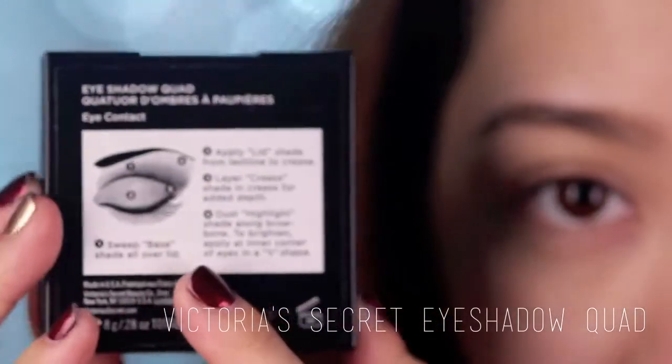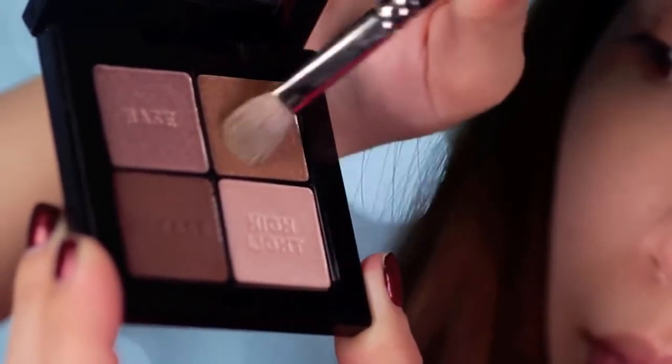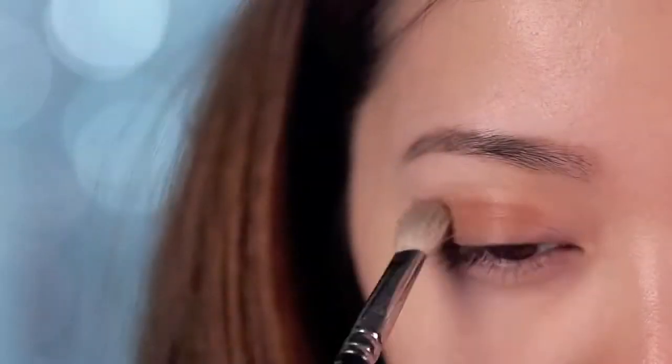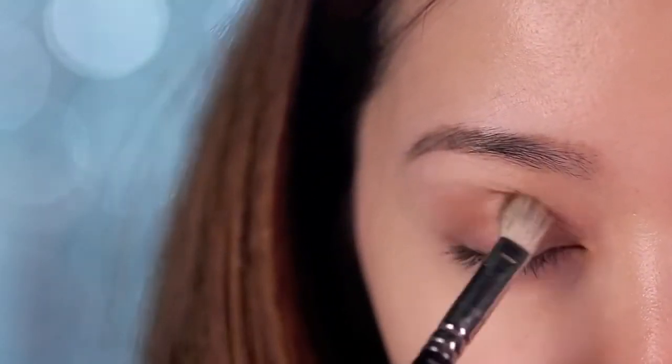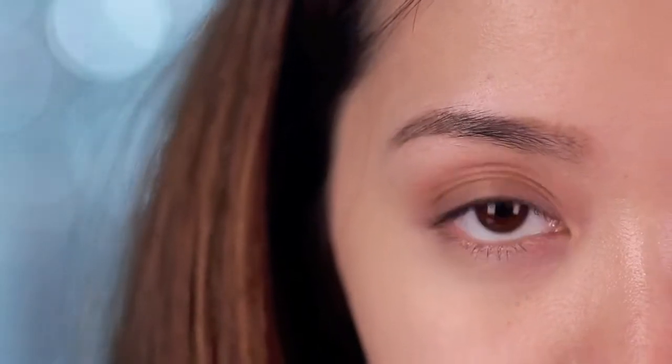Now that the brows are finished, let's move on to eye makeup. I'm using here a neutral Victoria's Secret eyeshadow palette. For the eyes, I'm going to mix together a light shimmering bronze color and a matte brick color. Loading it up on my fluffy brush, I'm going to apply this on my lids to contour my eyes. Try not to have your eye makeup looking too powdery. It should look more like a stain than anything else.